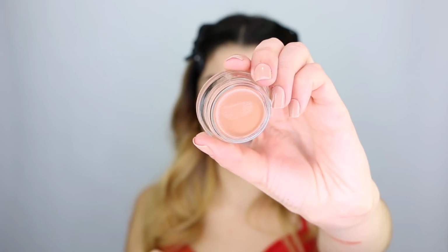And then I am going to use next step, which is the under eye brightening corrector, and this one is in the shade medium deep. This might be a little bit too dark for me, but I don't know, let's try it out. Just gonna do one eye so you guys can see the difference. No, it actually works pretty good.